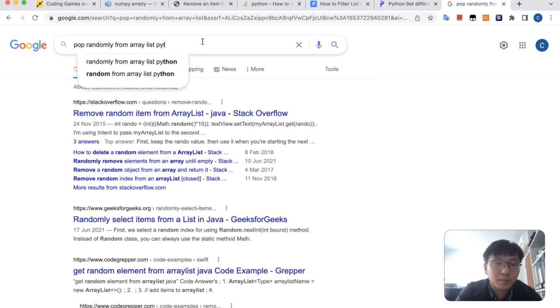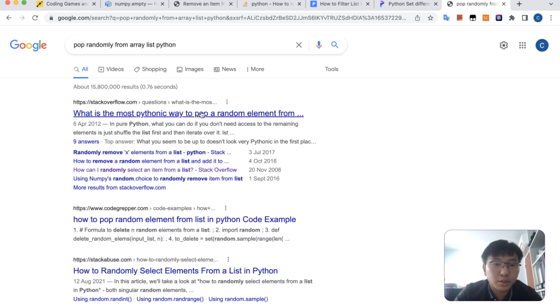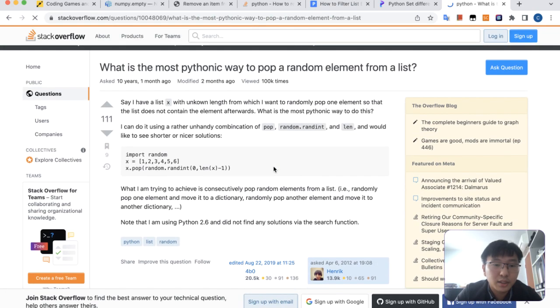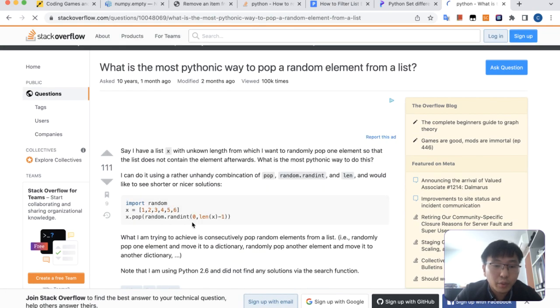Python. Yeah, there's some issue right now. So pop a random element from list, random.randint.